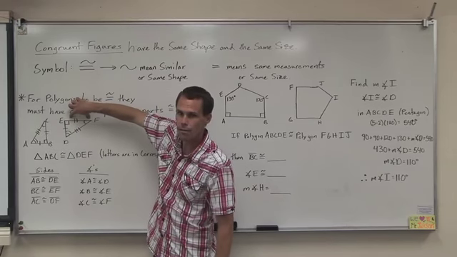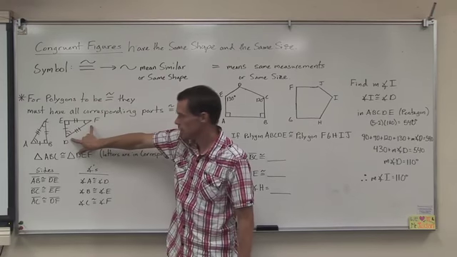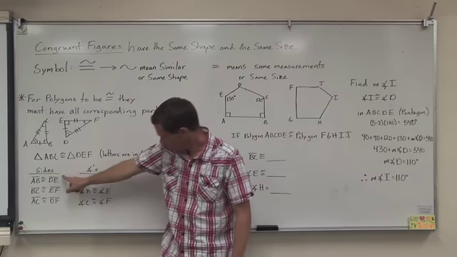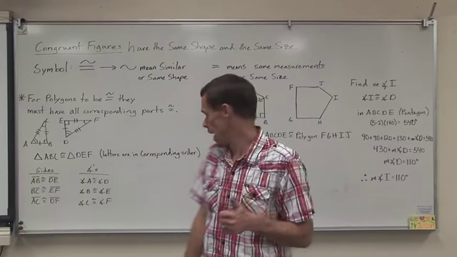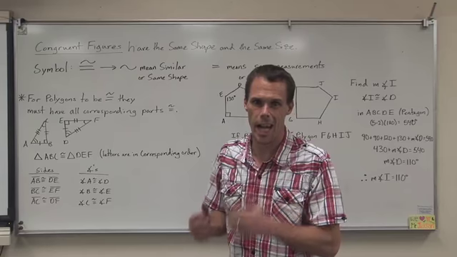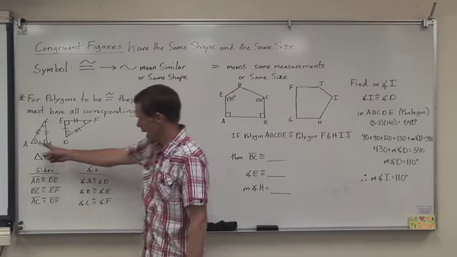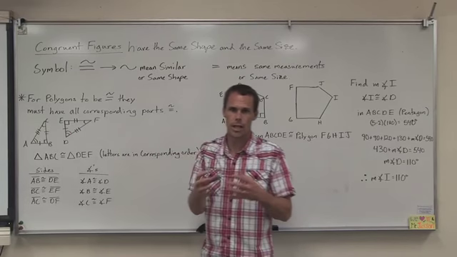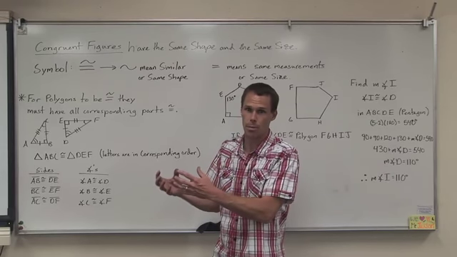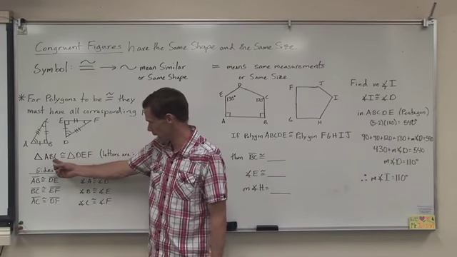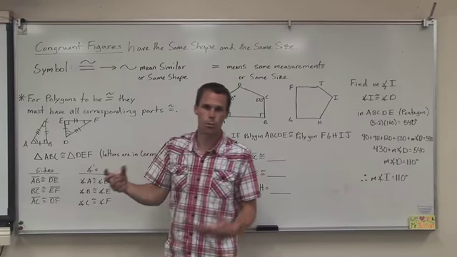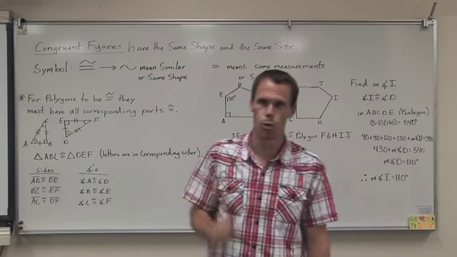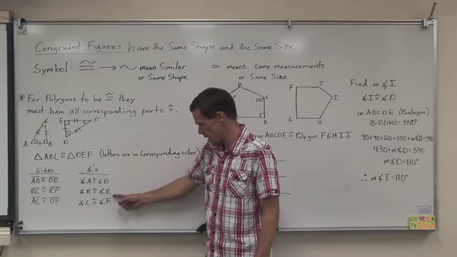BC, EF. AC, DF. All three sides are congruent. Now, that's not all corresponding parts because there are angles also. Well, angle A is congruent to D. A, D. Corresponding order. The letter that comes first must match the other shape's letter that comes first. B comes second, E comes second. They are both the right angles. C comes last, F comes last. They are the angle marked with one congruent mark. A to D, B to E, C to F.